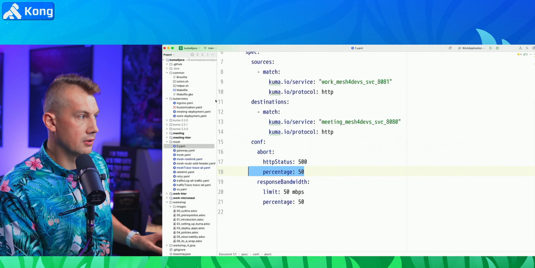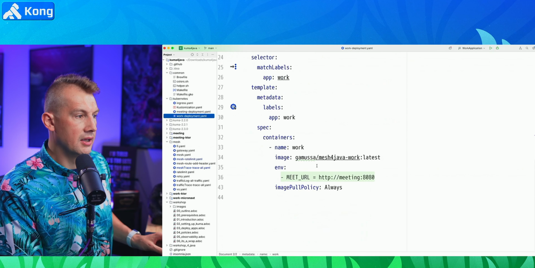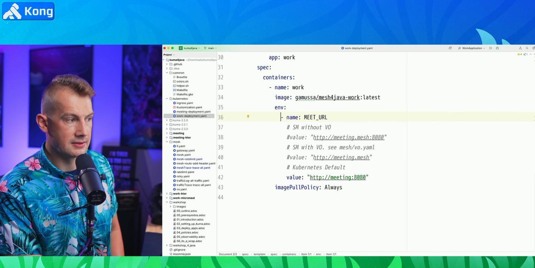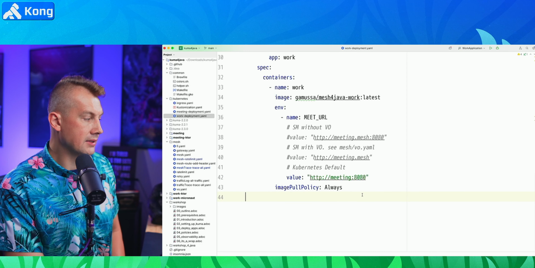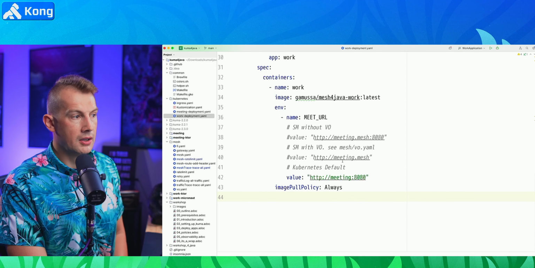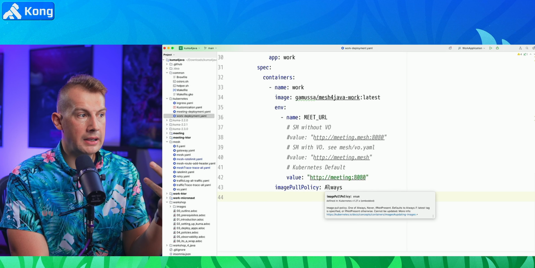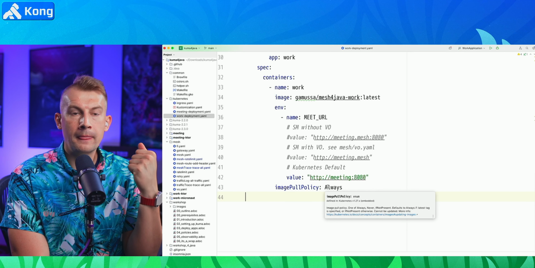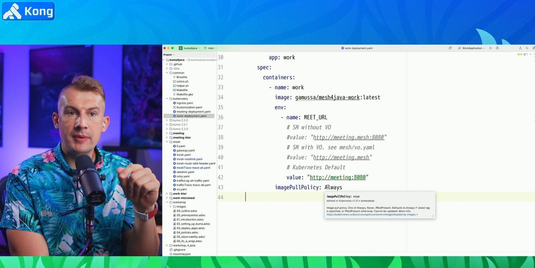So let me show you quickly what the code looks like. I'm looking into my work deployment, and my meet URL will be injected here like this. So why does it work this way? Two services are deployed inside Kubernetes in the same namespace.